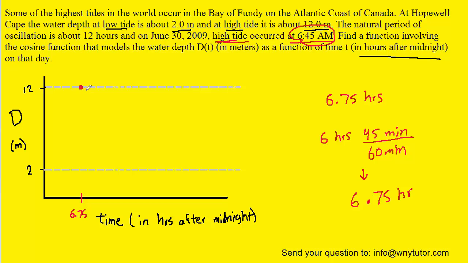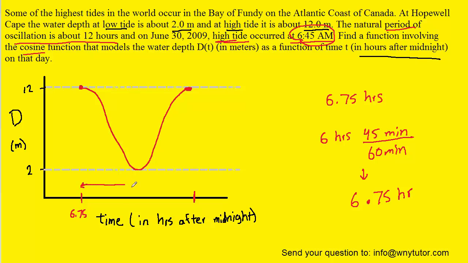The tide then flows and moves to its lowest position. We're given a hint that it's going to be a cosine function, so the tide follows a curved trajectory until it reaches its lowest tide, then turns around and comes back up to the highest tide, completing one full cycle. The question notes that the period of oscillation is 12 hours — the time required to begin at high tide, move all the way down to low, and return to high tide is 12 hours. That is what is known as the period of this function.